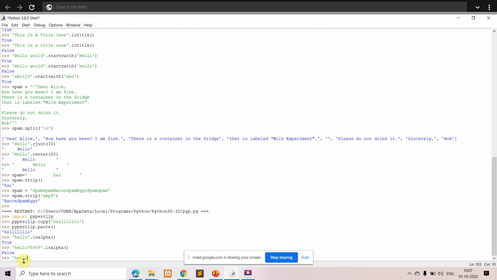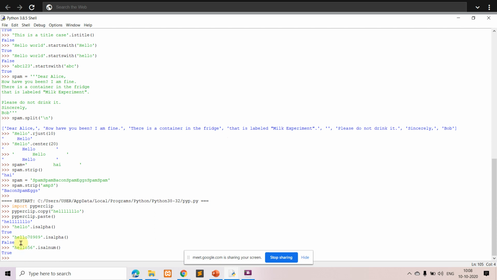So for that purpose it returned false. Whereas for the next one, if I'm having alphabets and numbers, and the method I have given is isalnum, in this case it is going to return true, because you are checking for alphabets as well as numbers.